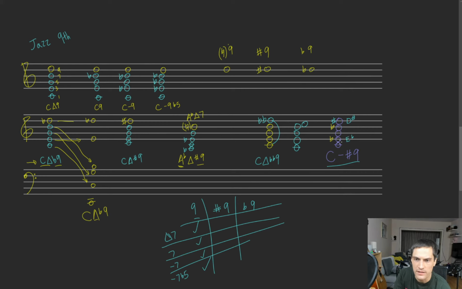And let's see. This was the minor sharp 9, so this one would not work. Let's go with crazy colors. So you could do this. You could do the homework and find out which ones are possible, right? And try double sharp 9 and double flat 9 and see if you could really make them work. This is really stretching the boundaries of this. You could do this if you really wanted to. But again, this is more experimentation.